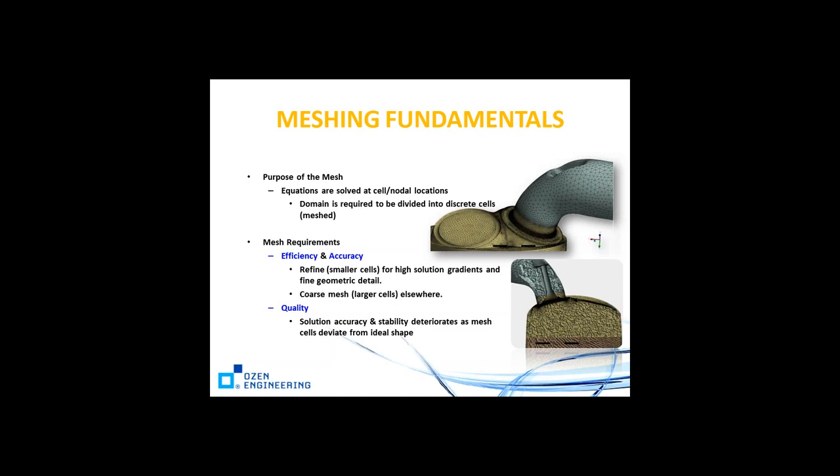So it's important that these days we should be able to create meshes in a fast manner, and also efficiency and accuracy has to be there, and also the quality of the mesh has to be there. So we will talk about all these in the next few slides. And I'm really happy that, with the new ANSYS versions coming up, the meshing technology is getting faster and faster.